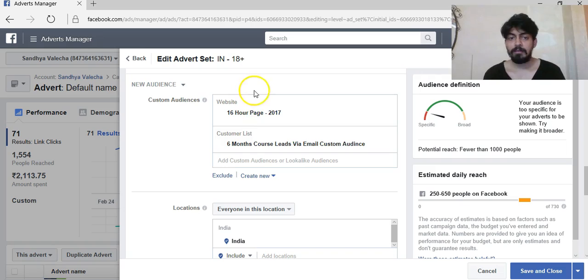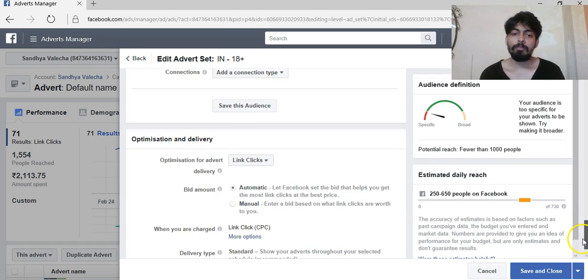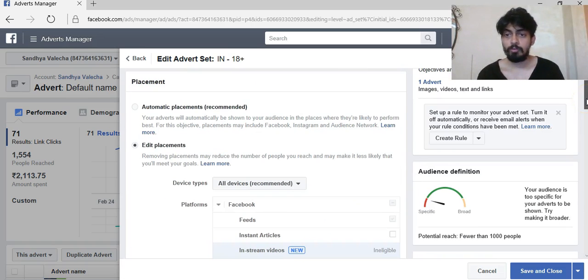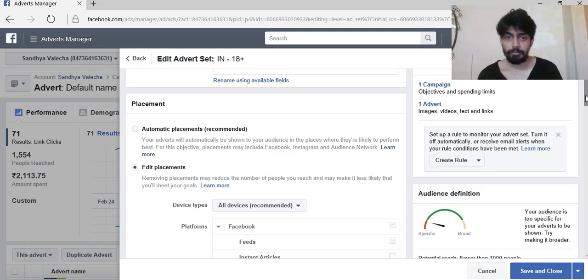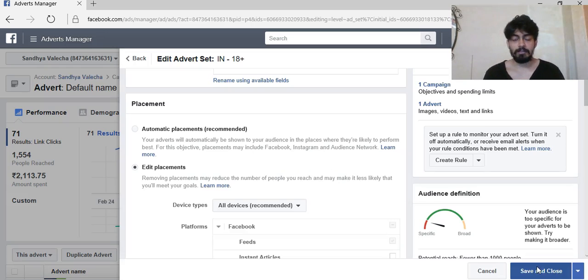So now anybody who's gone to these two pages will be shown my ads. It's an awareness ad. They'll be informed that hey, there's a course starting on the 25th of April, and everything else remains the same. So I just click on save and exit. So I just get out of this area.